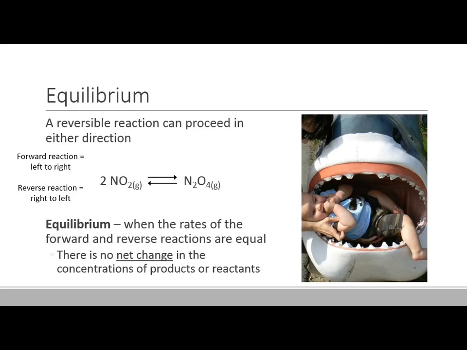Now, at some point, you're going to reach what's known as equilibrium, where the rates are both occurring, right? You're going from reactants into products, but you're also going from products into reactants. So we're still going both directions, but the rates are equal, and therefore there's no net change in your overall level of reactants versus products, because you're switching back and forth but going at the same rate. So there's no net change. And again, this is like backwash, right? Stuff goes in, stuff goes out at the same rate, and so there's no net change in the water level in your cup.